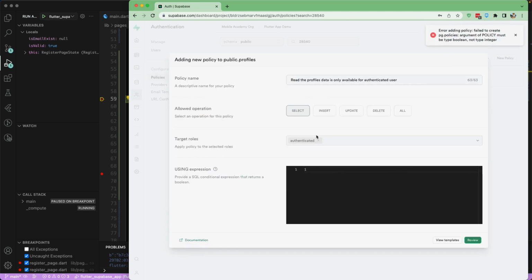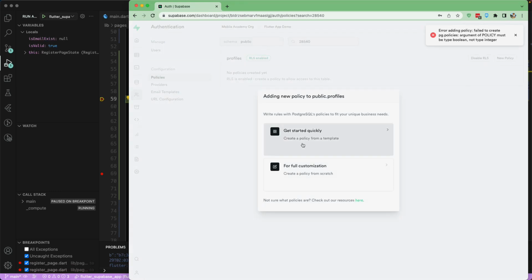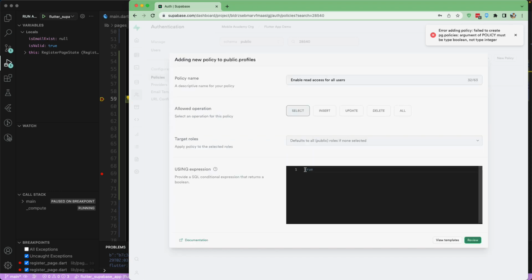And I guess we have some error. That's funny. I guess this is not correct. So what we'll do is go back from here. Let's create a new policy using the quick starter guide over here. Okay, so it should return this particular policy. So I need to return true or false. I just set it as a 0 or 1, but it should be true or false over here. Sorry for that one.